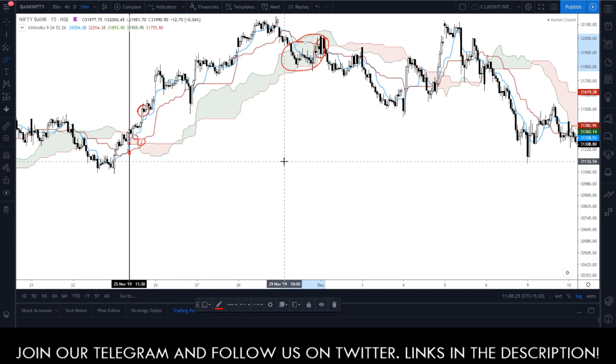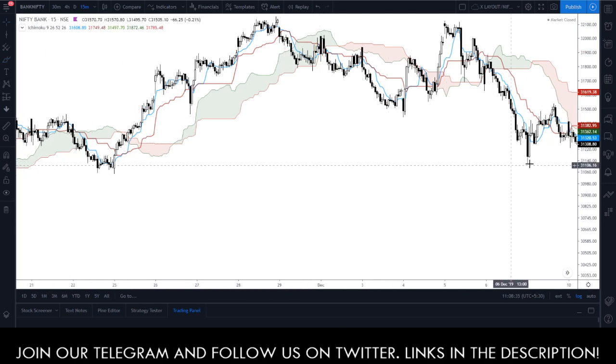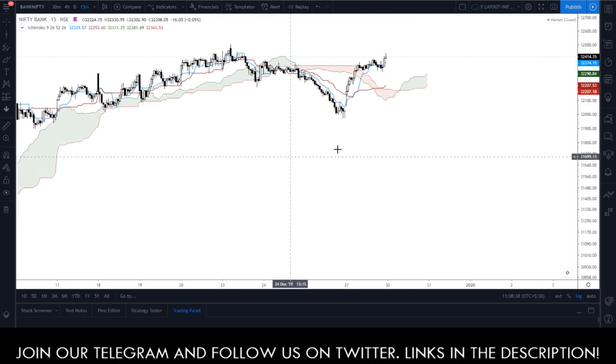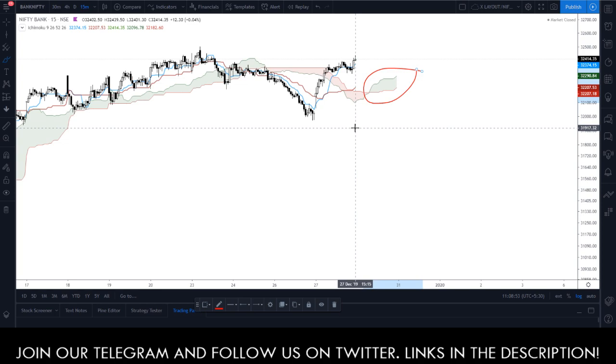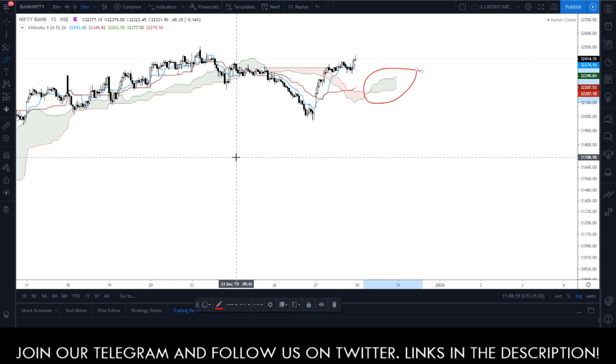Also what gives the strength to a trend is the color of the cloud. I'll just show you the most recent example of how the cloud works. Cloud is always like this. You will always have a cloud which will be available for a future prediction for you, right? Now why are these clouds like this? It's only because the Japanese had a theory that the past price is a good indication of a future price, right? They used to believe that the past price history is a good indication for the future price history.